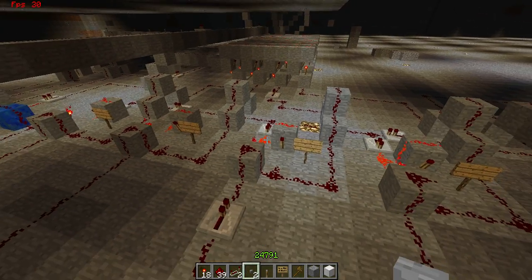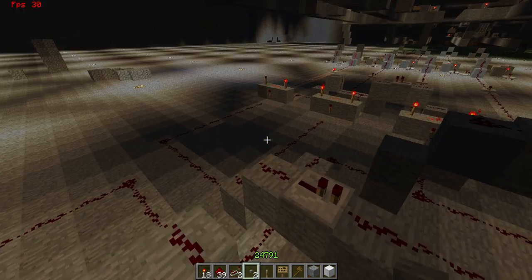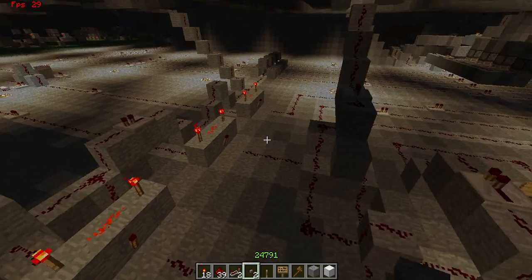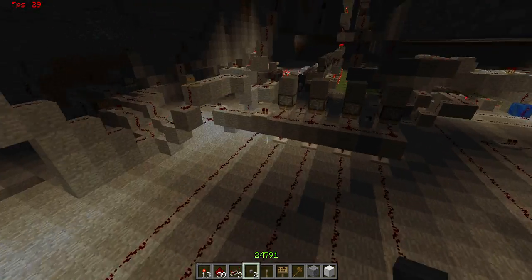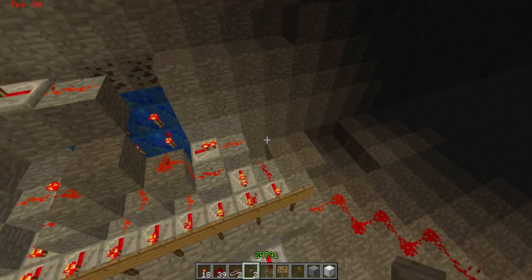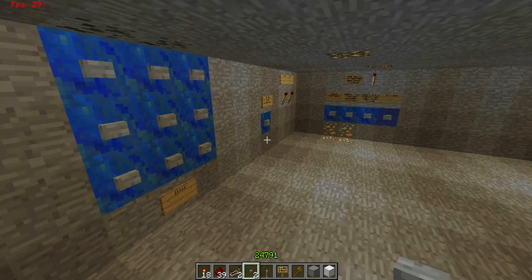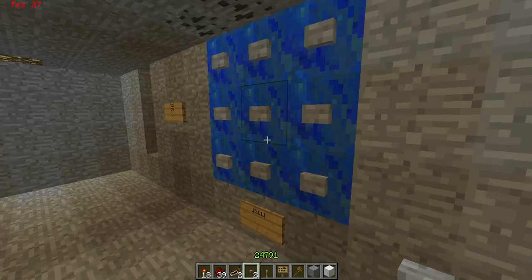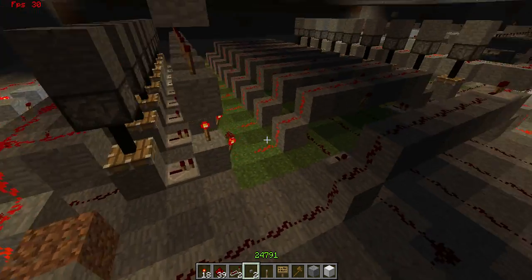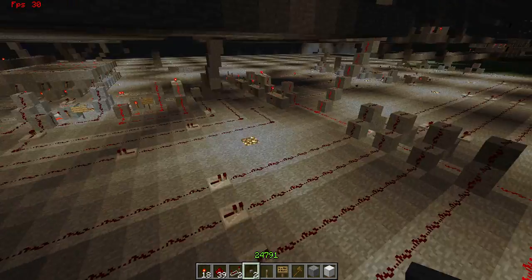These are only used when the combination is being entered for the first time, and they'll be reset when that is accomplished. Let's go ahead and press that button. I'm going to break through the wall here so I don't have to go through that long hallway and stuff. So press the button. There you go. As you can see, pistons are down, and the continuous signal to the memory readers.